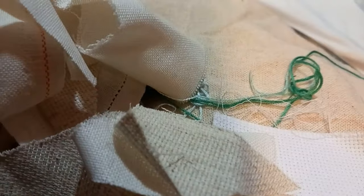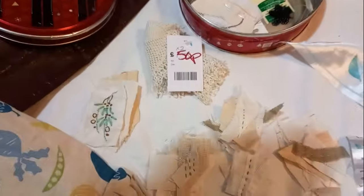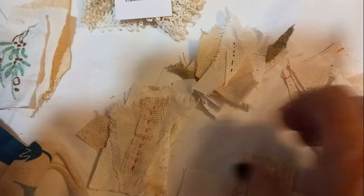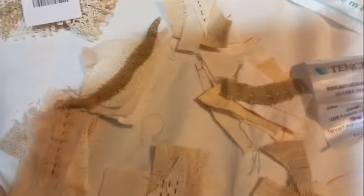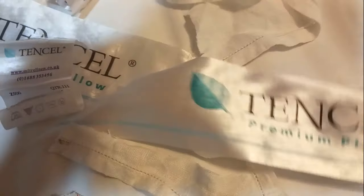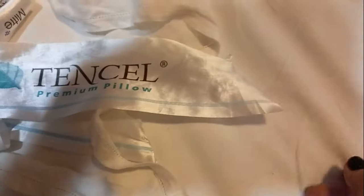The idea is to put some of these scraps together in no particular way. You can see it's a variety of fabric — all different textures. There's some linen, a dark counted thread, bits of cotton. I've kept them all pale beige and white. I have started sewing them together here — I've just placed a couple on top of each other, overlapping them, some big, some small, all different pieces. I'm just going to secure them with some running stitch.